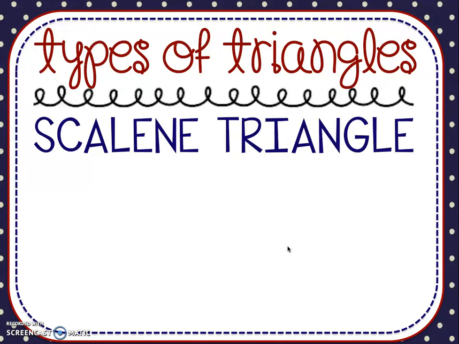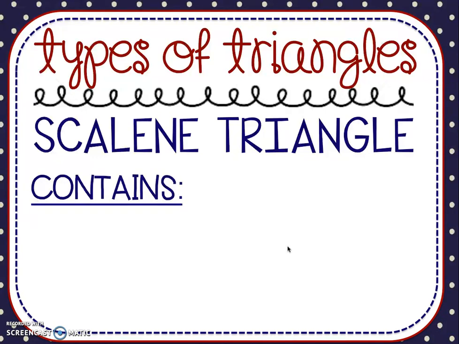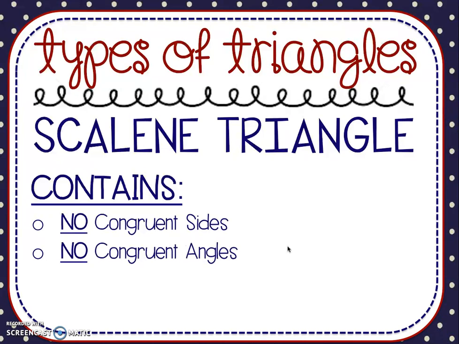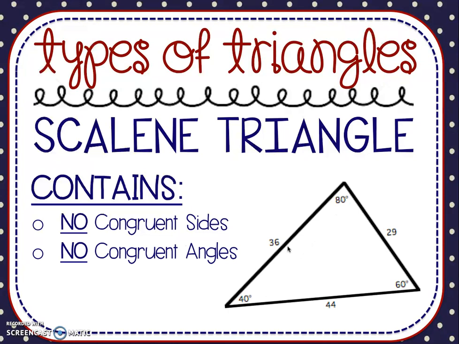We also have a scalene triangle. Now, this was one of the most commonly missed questions on the review yesterday. Our scalene triangles are just kind of triangles that don't fall into any other category. Okay, they have no congruent sides and they have no congruent angles. So if you look at this, first off, it shows us that none of the sides are the same. This one is 36, this one is 29, and this one is 44. So none of the sides are the same. Now, while all of these angles are acute, none of them are the same. Okay, so a scalene triangle just means nothing is congruent.